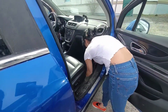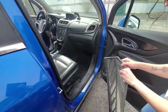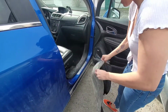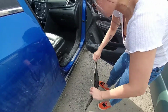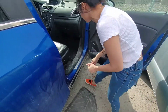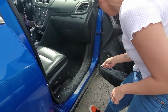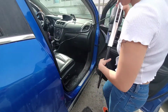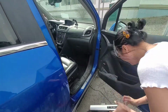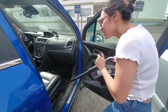Mat here because there's a lot of rocks and I don't want it to be. I will probably have to wash this upstairs at some point. Just going to leave it out for now, and I want to show you guys me vacuuming this. Some change in there. All right. Ready?